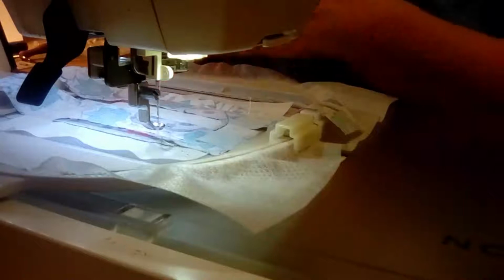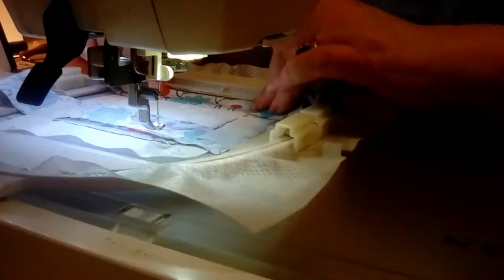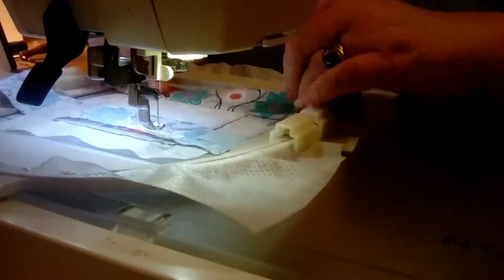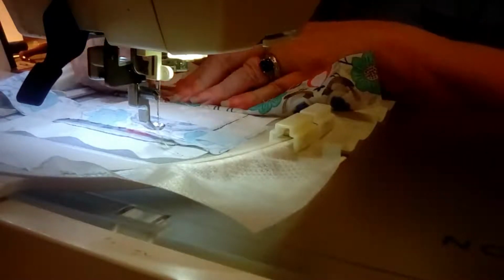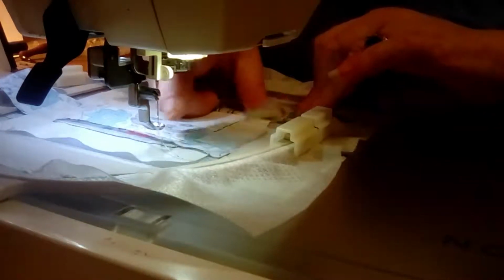Then what I suggest you do is when you take off the masking tape, I mean, it's very low tack, so it's really good to work with. Then you can actually, for the moment, just use it to hold it back, because we've got another couple of strips to put on here.